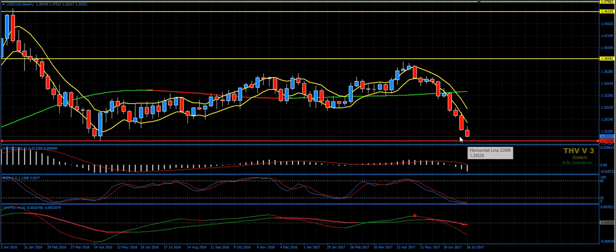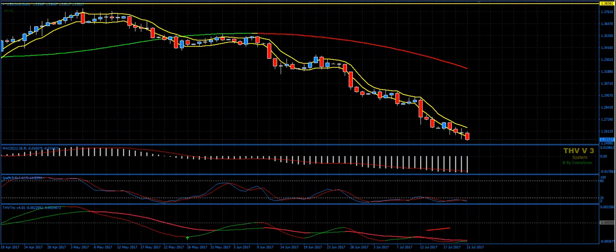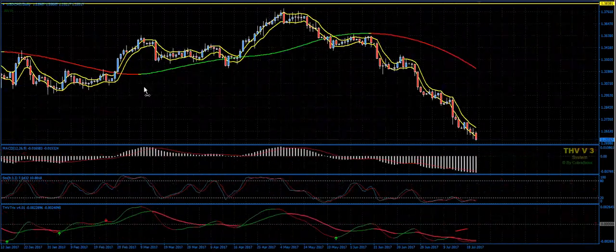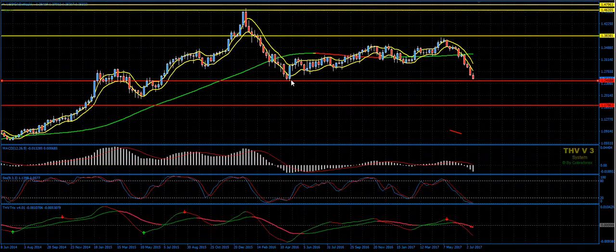So definitely not looking to short, because we are coming into major support on the weekly time frame. If you look at it on the daily time frame, there's essentially no buyers showing up to the party whatsoever here. The THV is struggling to go much lower, though, so we're starting to see a little bit of divergence down here. No divergence as of yet on the MACD, but again, like I said, we are getting into a major level right down here, so this should be looking to bounce.